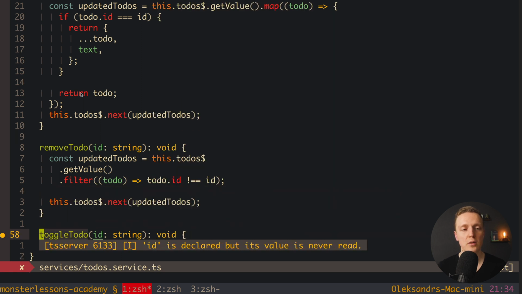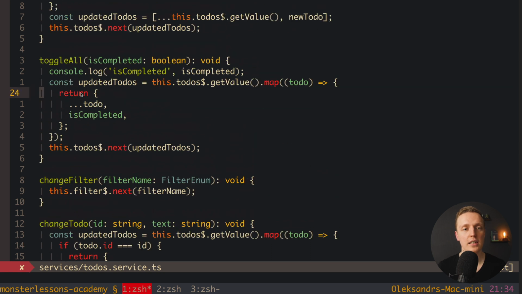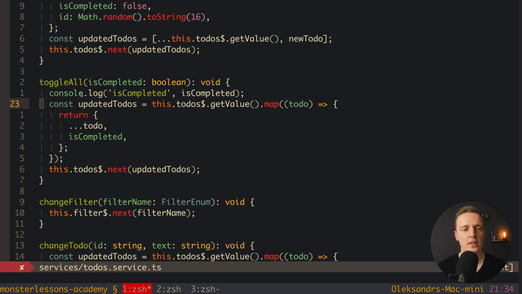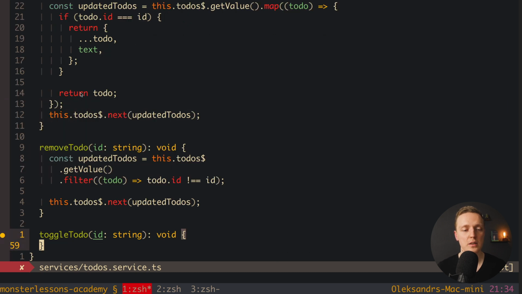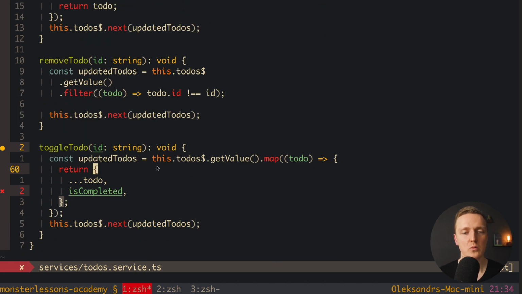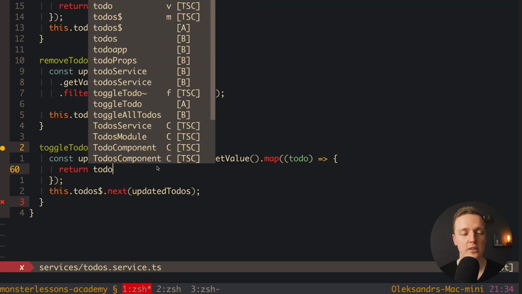Actually we want to do exactly the same as we did, for example, for update, or here for toggleAll. I will copy everything from toggleAll, because it will be exactly the same. So we want to loop through our array and return all elements as they are, or update the element if the ID is the same. So what I want to do here is remove this code and just write return todo.